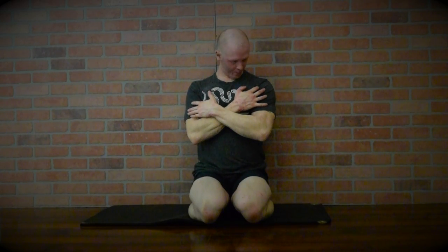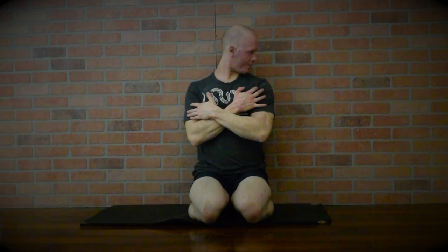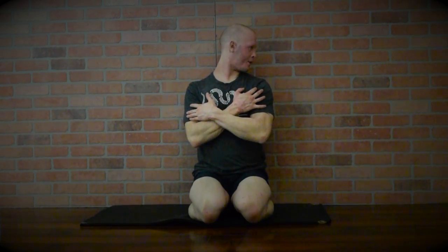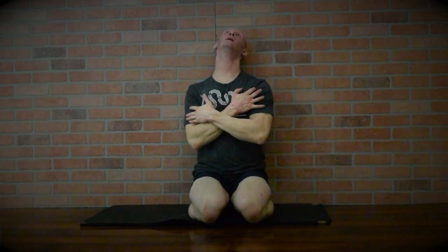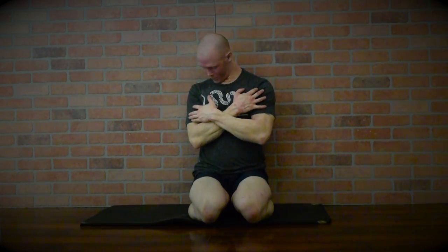One last rep here. Go back into flexion, dropping the chin. Scrape the chin all the way along the chest to the left. Look as far as you can to the left. Drop the left ear. Roll the head around as far as you can, and then look to the right. Drop that right ear, drop the chin, and scrape the chin back to the starting position.